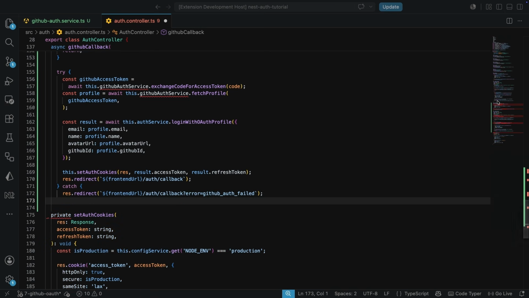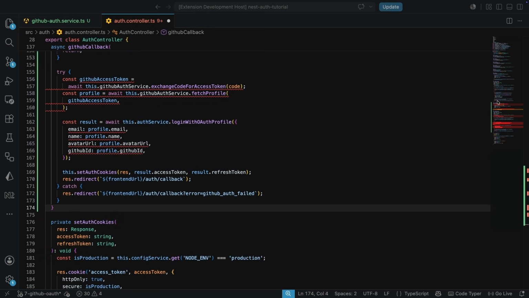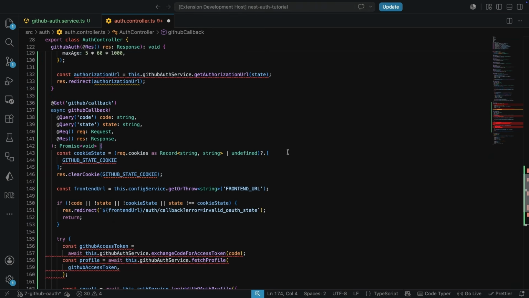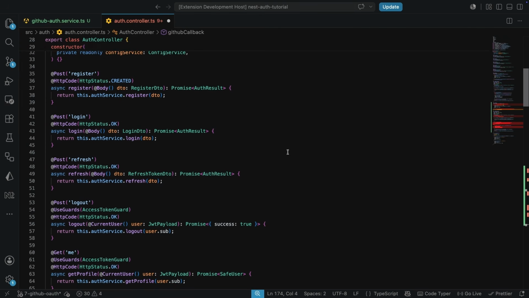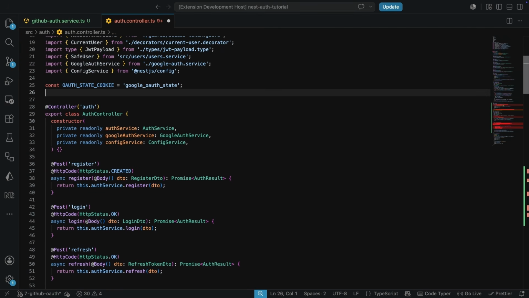And we can close this up like this. So definitely lots of errors because we are not bringing in the import, and we're also missing the definition right at the top. So at the top here, we're going to have the GitHub state cookie definition. const GITHUB_STATE_COOKIE is going to be equal to github_oauth_state. So maybe the first time we could rename to Google state cookie, but no worries, let's continue.